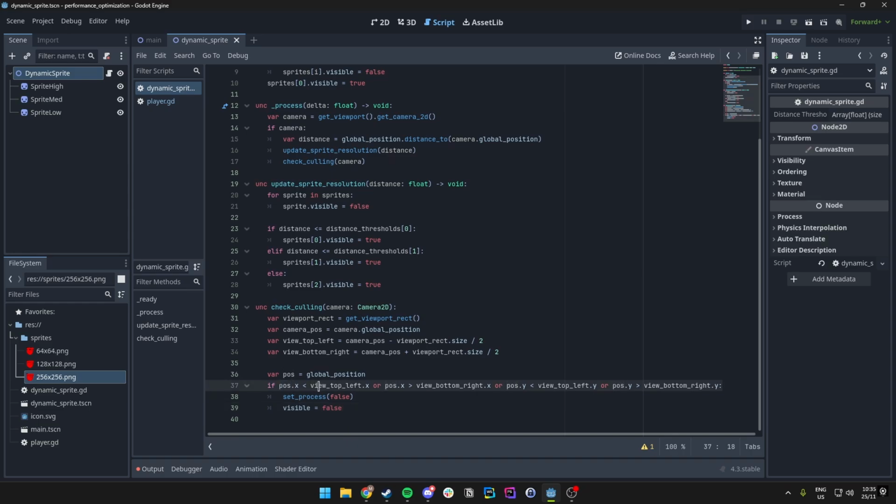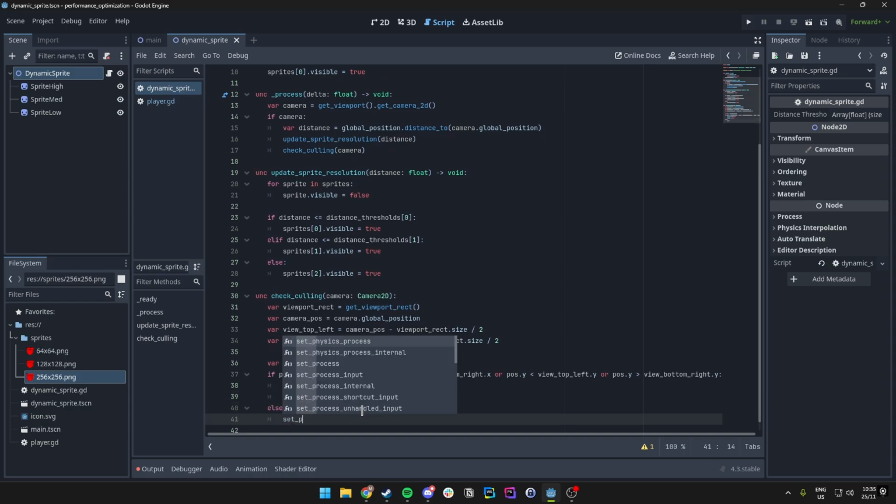So what we do here is we first check the X values to see if it's outside of our view, right? So it'll be outside of our view if it's less than the X value on the top left, so it would go behind there. And then the same for if it's bigger than the bottom right, so it goes out of the screen at the bottom right. And then we want to do the same for the Y values to just check if it doesn't go outside of the view as well. So then we want to set the processing to false. And if it's not, we simply want to go ahead and set it to true again.